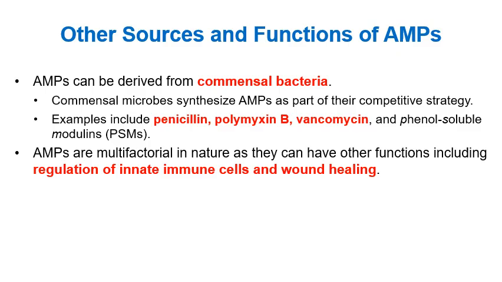Where are these proteins coming from? Well, either you produce them or your friendly bacteria can produce them for you. So this is one job of your commensal bacteria, right? So bacteria in your intestines and on the surface of your skin can produce certain types of these peptides, and we know a few famous ones like penicillin, okay, vancomycin. Those are the two that most people have heard of. And then you have this other one, polymyxin B. Those are all produced by your friendly bacteria to kill the bad guys. Okay?